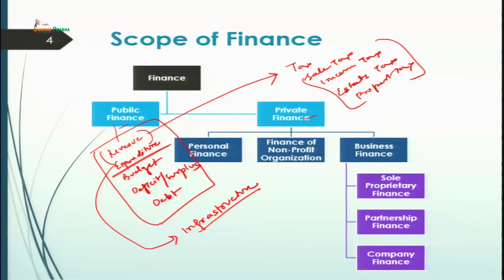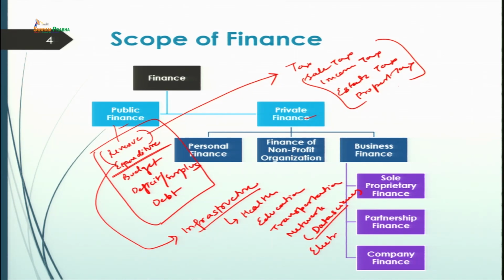Now how can the infrastructure of a country grow? It can grow on the basis of improving the health science of a country, the education system of a country, right? They will be spending on it. They will be improving the transportation of a country. They will be improving the network system, that is the data sciences. They will be trying to have fair connectivity between the Indian companies and the foreign companies, right? They are equally going to improve the electricity supply, the power supply in a country. So this is going to be part of the expenditure. These are the areas where the government wants to spend their money in order to improve the infrastructure.